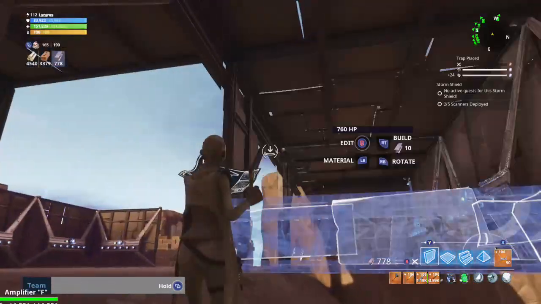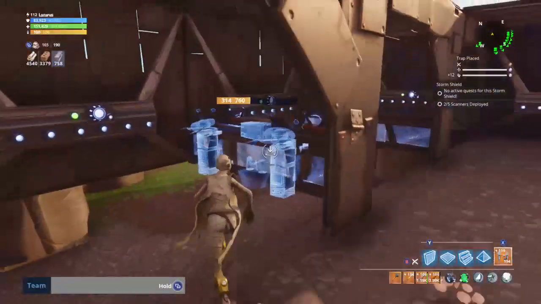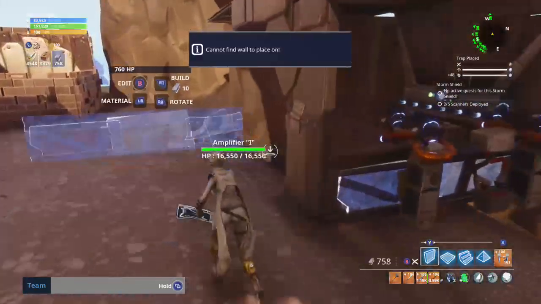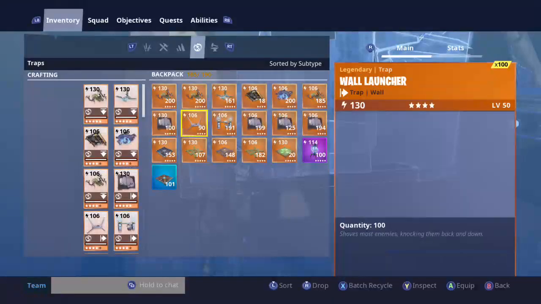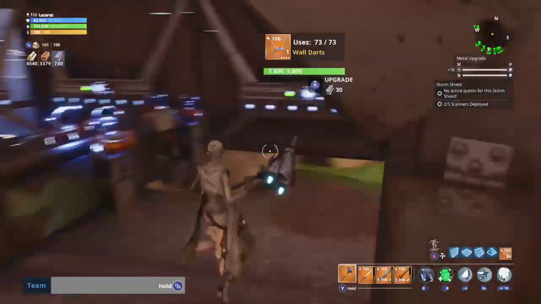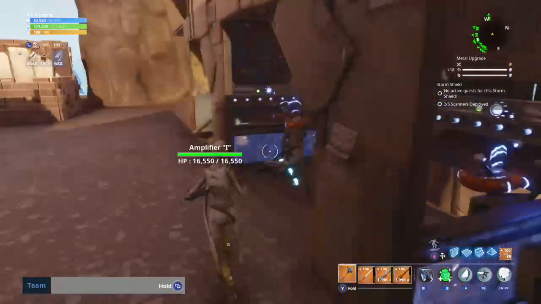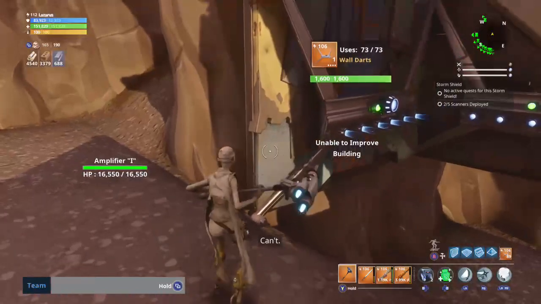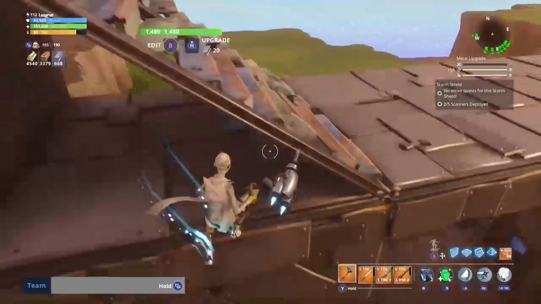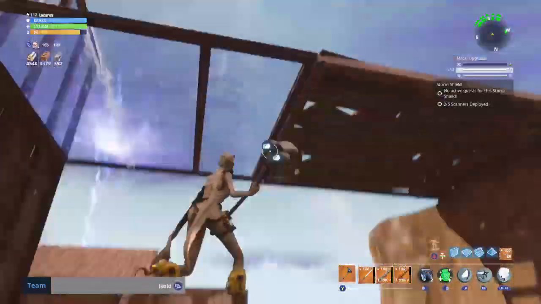However, for the sake of this, we're rocking out here. You see the multiple different fire rates here. We have wall darts, we have dynamos. Wall darts also go a distance, so if they reload and they see the enemy one square away, they could still fire off. And the dynamo has a 12 second reload time, but it's very worth it.